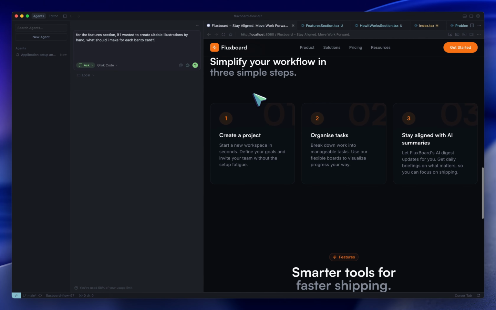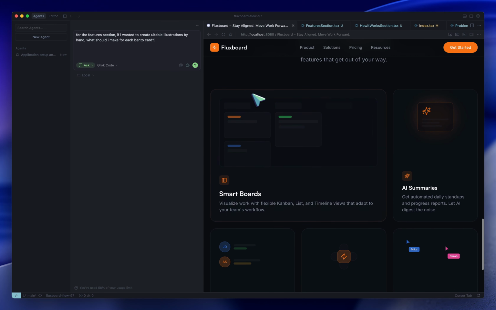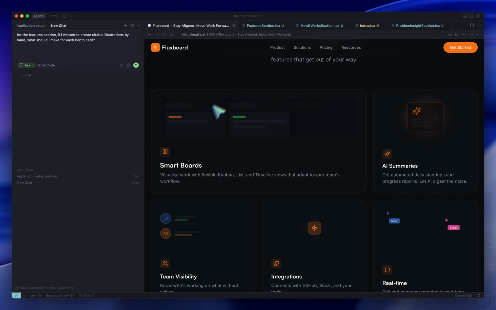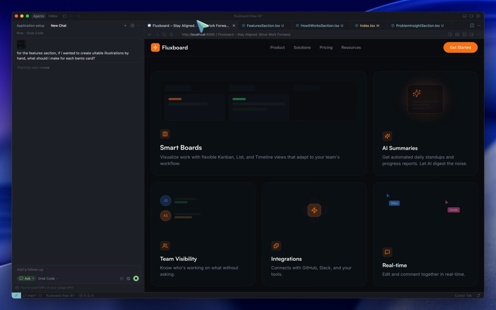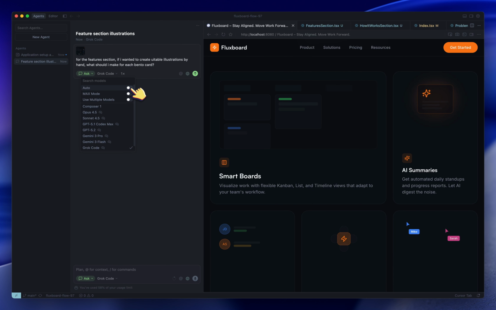I'm just going to screenshot the section so it has an idea. Just go back here, screenshot this, and press enter. Okay, it seems like Grok code can't read images, so let's just click on auto.